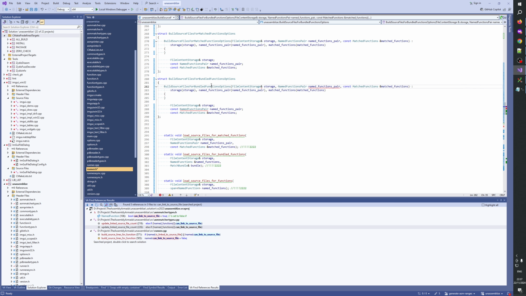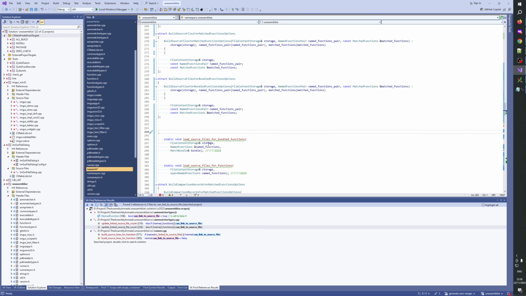Okay. So this is star name functions and bundle name functions.